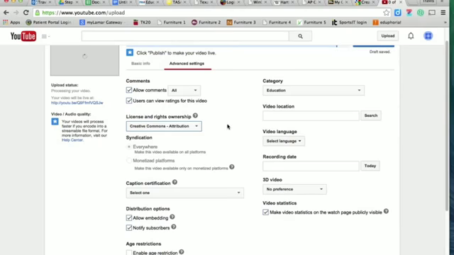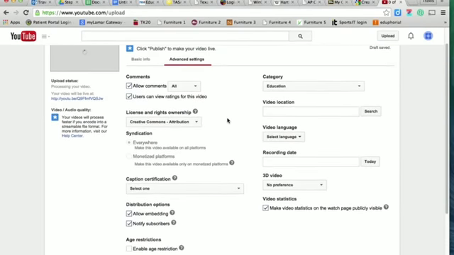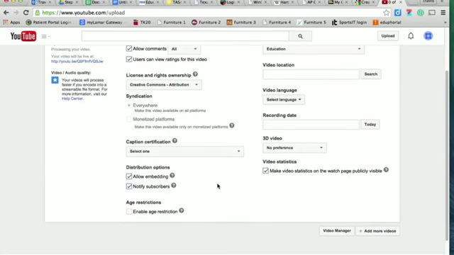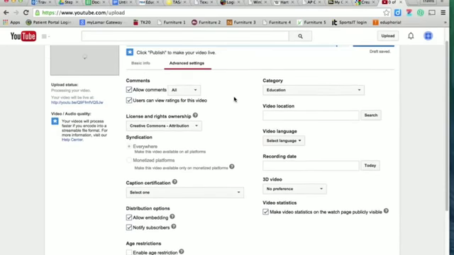All right, and that's going to allow your work to be included in the Creative Commons, which for us is really important because you wouldn't have been able to make your videos if you hadn't had access to the Creative Commons. So we want to make sure that we give people the same attributions that they gave us whenever we borrowed some of their work to make these videos. And so a couple of these other things you could go through and look. These all don't need to be clicked or changed unless you have a specific need.